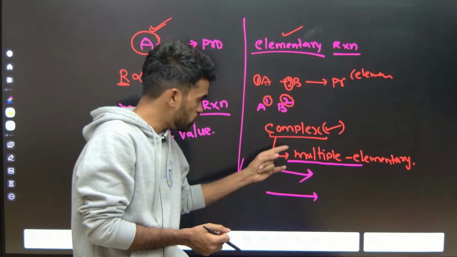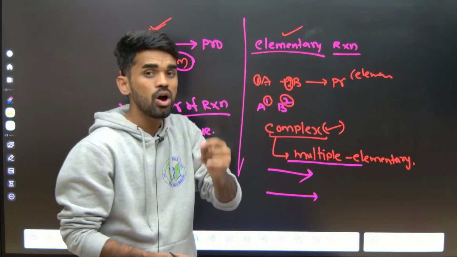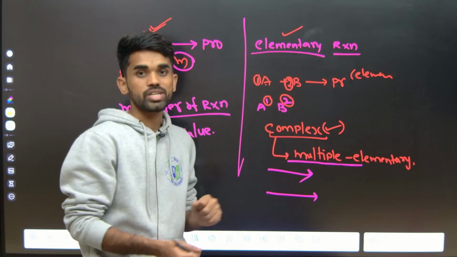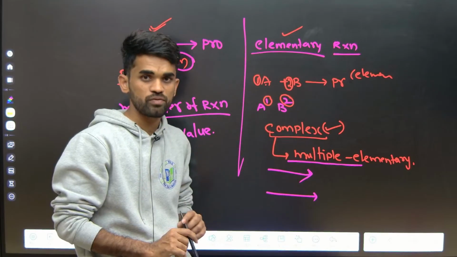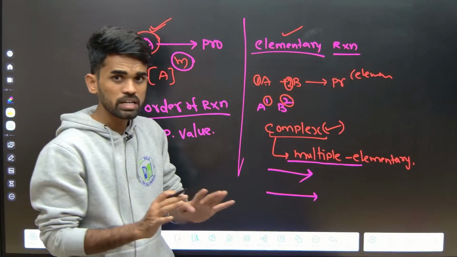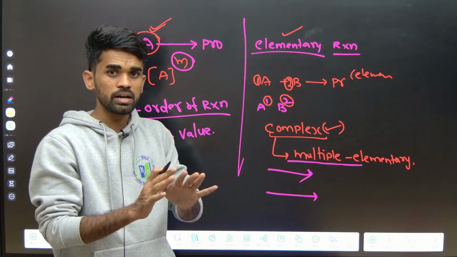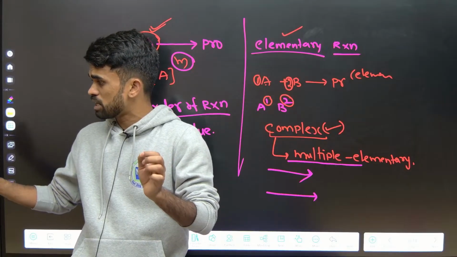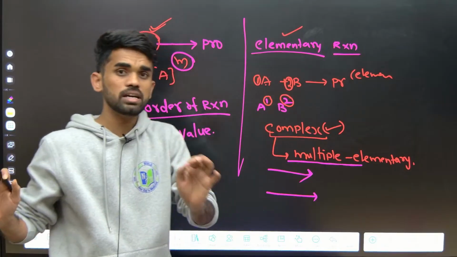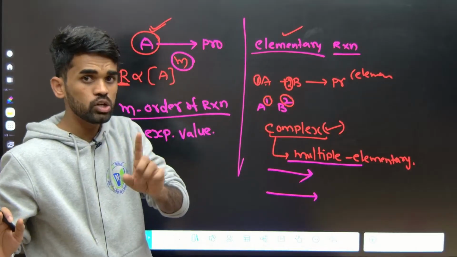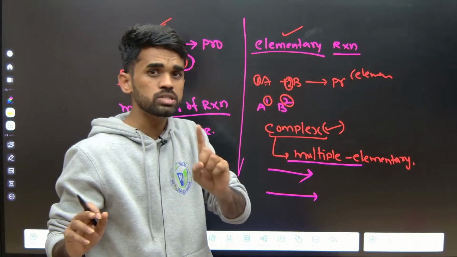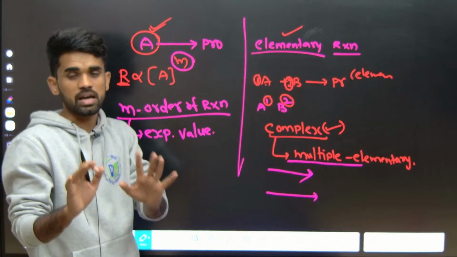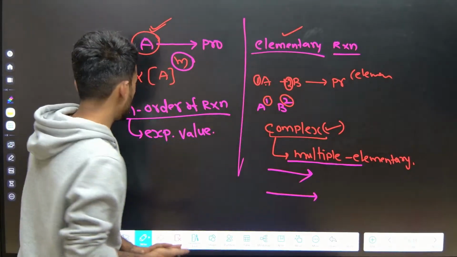I will show you one example of how we can identify the order of a reaction by looking at the data of these complex reactions. Very simple, just hold on for a few minutes. Do not get confused, do not hesitate to ask your concerns in the chat box. Just express whatever concerns you have, or listen here very patiently. At the end you will definitely feel that you have studied something very useful in the class. Right, look at this.